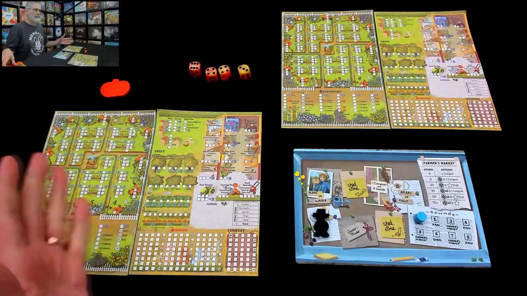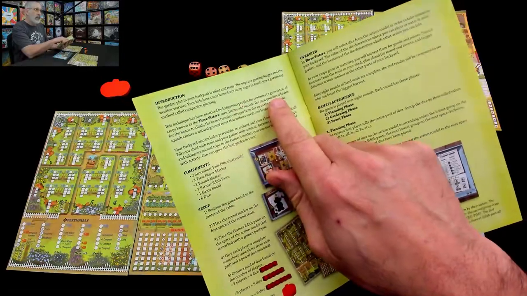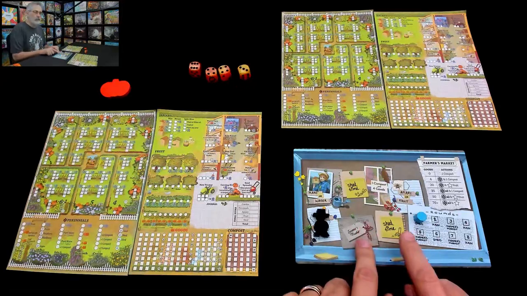And I have to admit, I didn't know anything about the concept of the Three Sisters, which has been practiced by indigenous people for centuries, until I eventually got my hands on this copy, and I'm going to show you how it works today in a two-player run-through. This is my garden, this is Jen's garden, and this is our central board where we'll be drafting dice from. And how does it work?